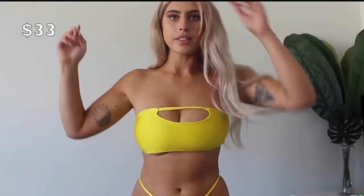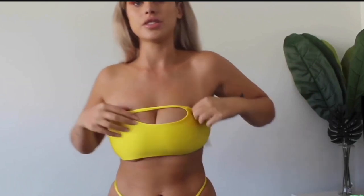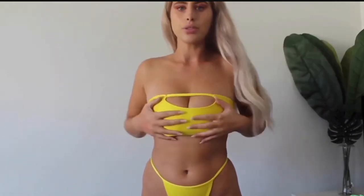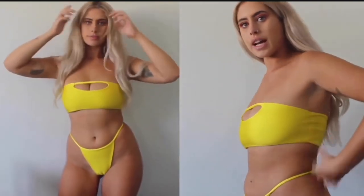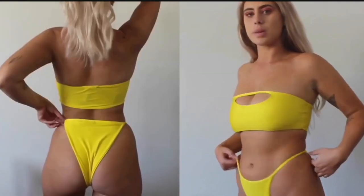This is the first piece and I'm actually obsessed with this color — this yellow is just stunning, so bright. The style is really really nice. I thought the top was going to be way too small; when I picked it up it was literally this small, but it stretches so nicely and actually gives really good support because it's that little bit tighter.